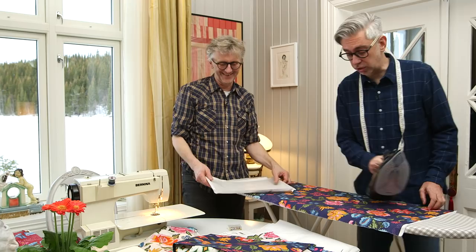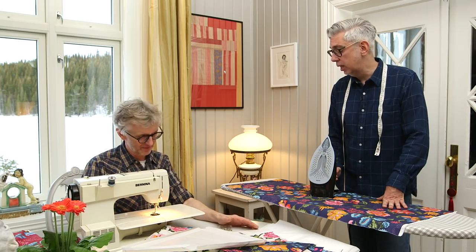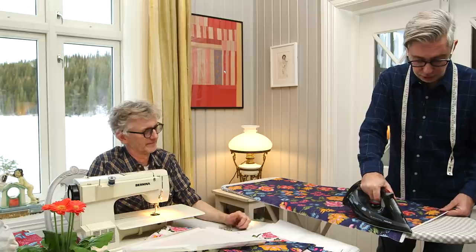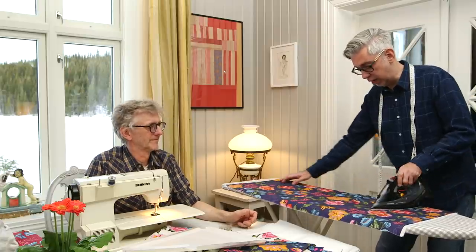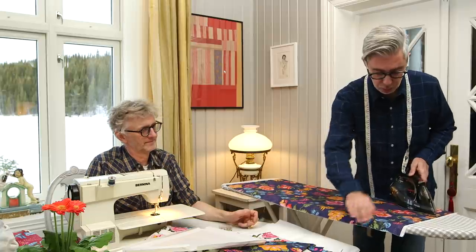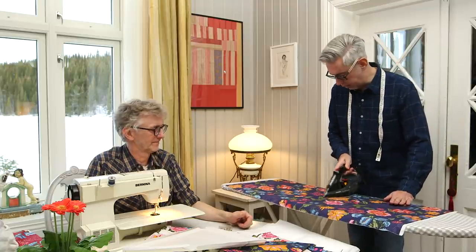As always, when we start sewing, there needs to be some ironing done. And today I am the iron responsible. So I'm just going to iron this fabric to give it a nice finish. It's very important. When sewing, one of the most important tools, Arne, is the ironing board. The ironing board. And the iron. You want to get that fabric nice and smooth, and you want to get rid of all the creases, and just make sure that everything's looking really good.